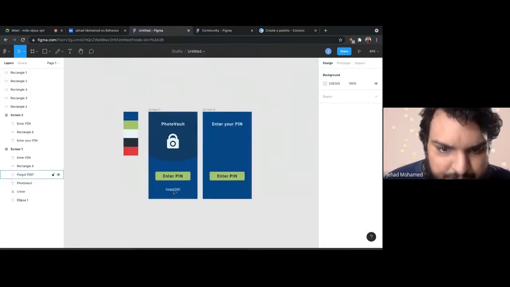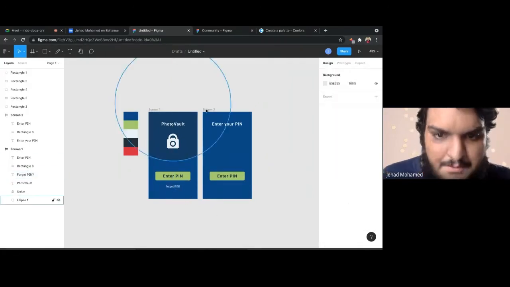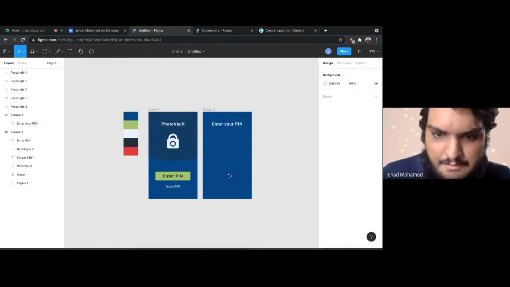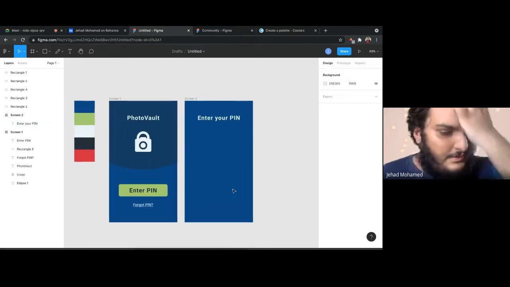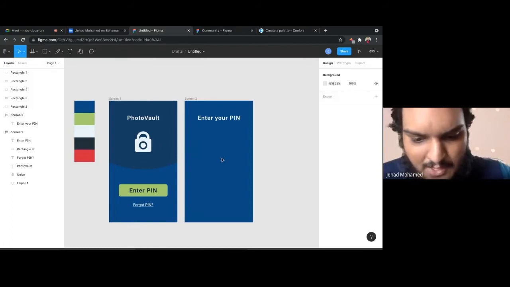All right. So there is a back of this thing. Forgot pin. Enter your pin. Here we need something. Okay, when you talk about pins, normally you talk about a 4-digit pin. We need 4 lines.